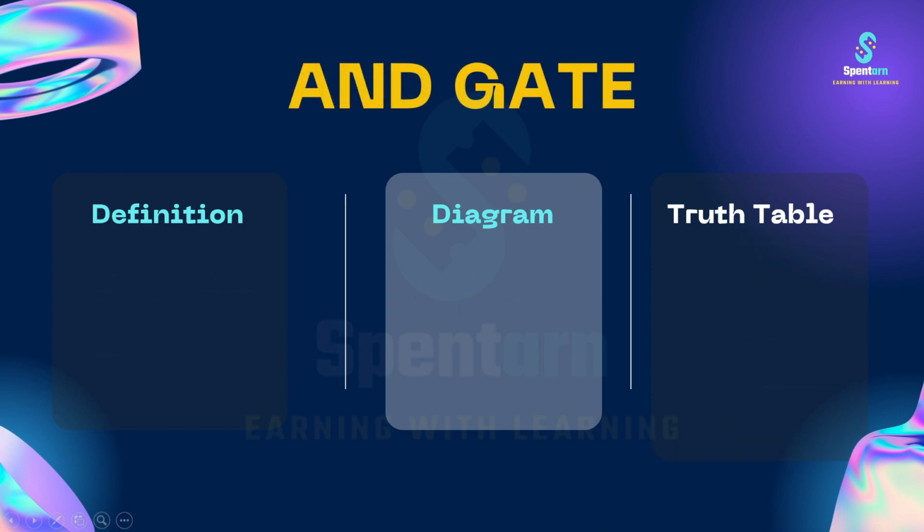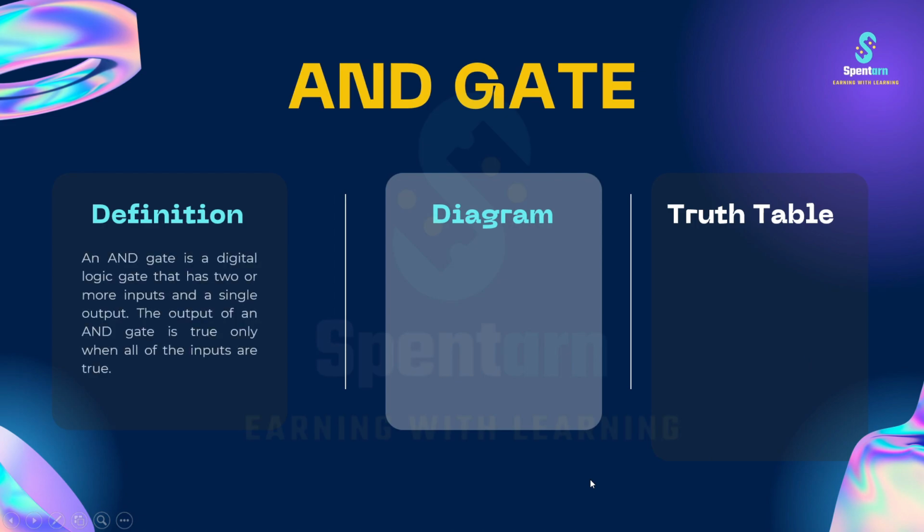So let's go ahead. Now another gate is the AND gate. The AND gate is something in which we give two or more inputs and the output we will get is single only. How it will work? The output of an AND gate is true only when all the inputs are true. For learning purposes, you can just assume that the AND gate acts like a multiplication of the two digits. Not actually, but we can assume it. So if I am giving 1 and 0, 1 multiplied by 0 would be 0.